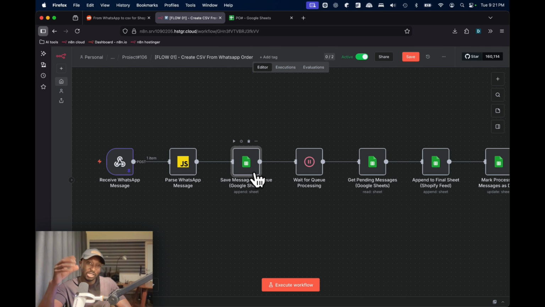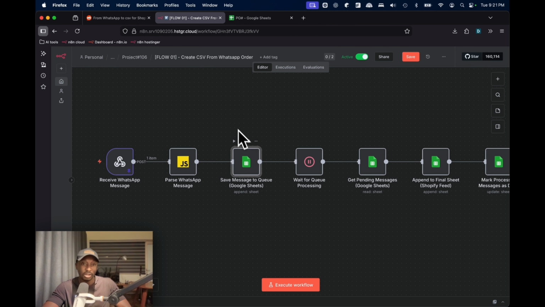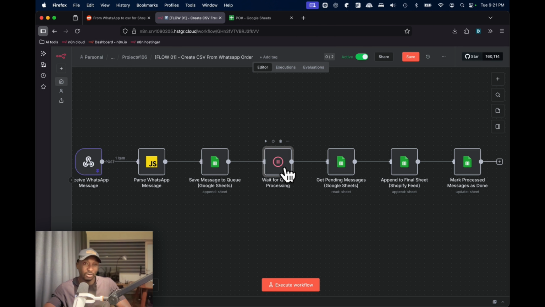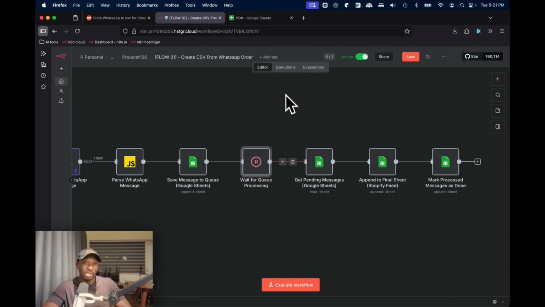The first thing we do is save the messages in our Google Sheet, as I already showed you over here. Then we have this wait, where we wait for more messages to come in. If we didn't have this wait, we would just write out all of the messages and we wouldn't really save them. This is one of the tactics you have to use if you ever want to use an AI to talk with your customers, because some people might send multiple messages, like, hey, how are you?